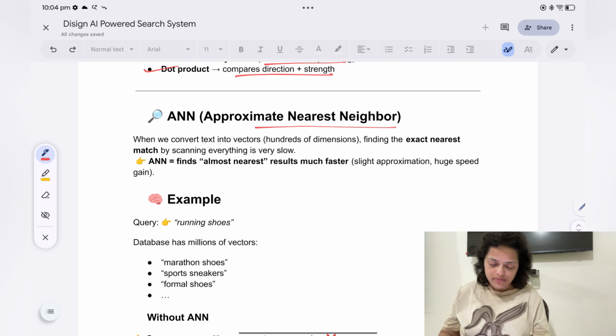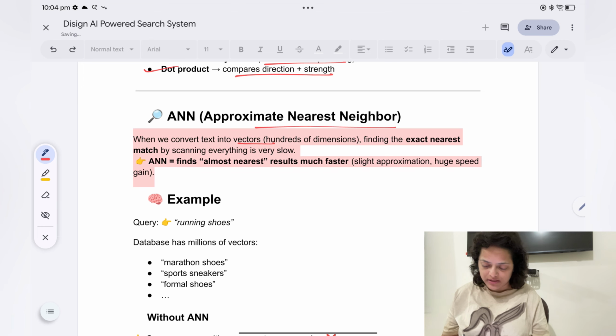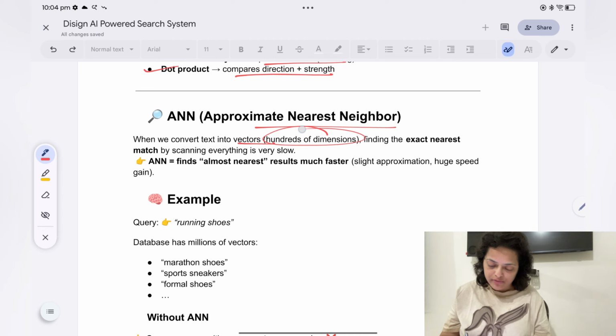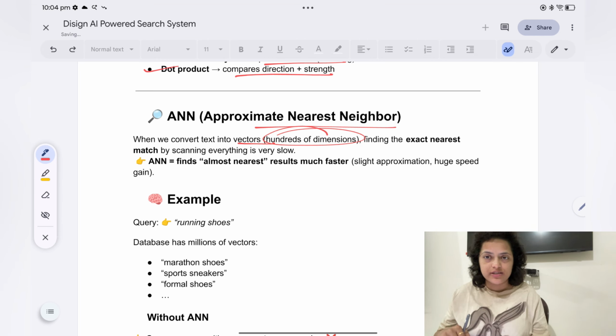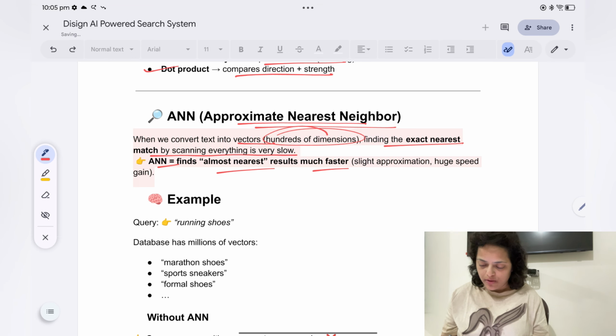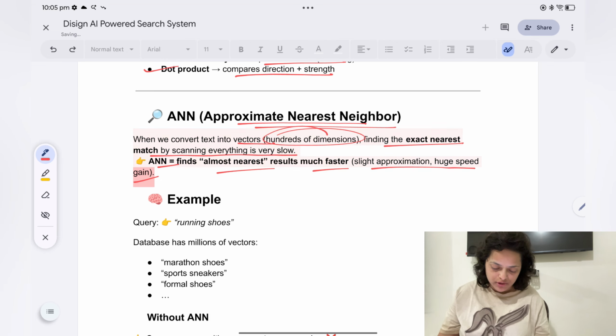When we convert text into vectors, we will have hundreds of dimensions, which we will check in this lecture. Finding the exact nearest match by scanning everything is very slow. So ANN, approximate nearest neighbor, gives almost the nearest result much faster: slight approximation, huge speed gain.